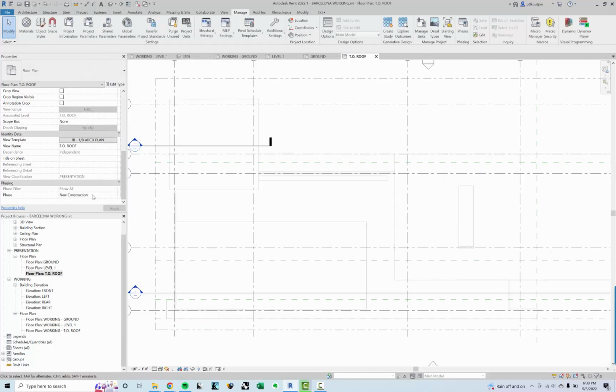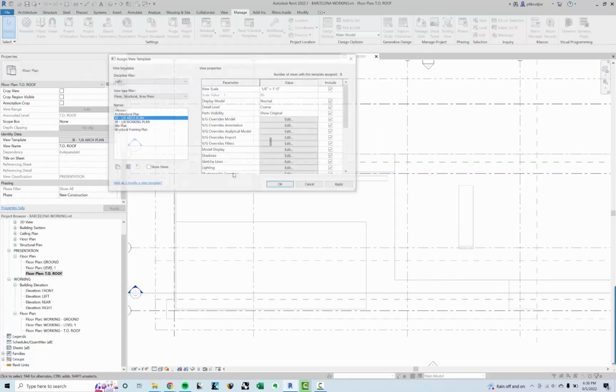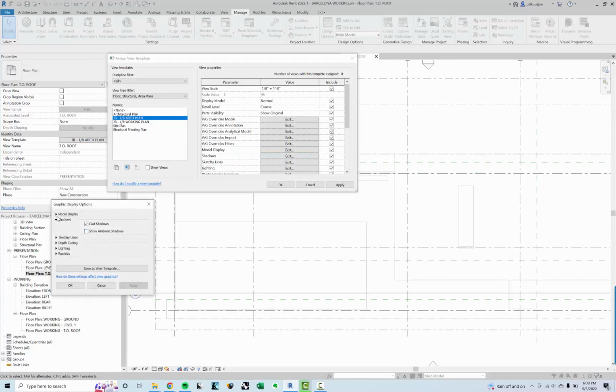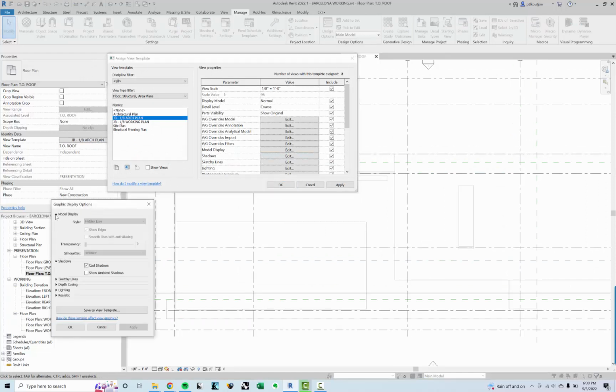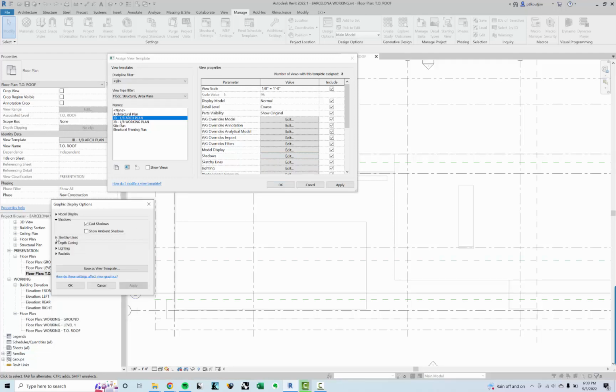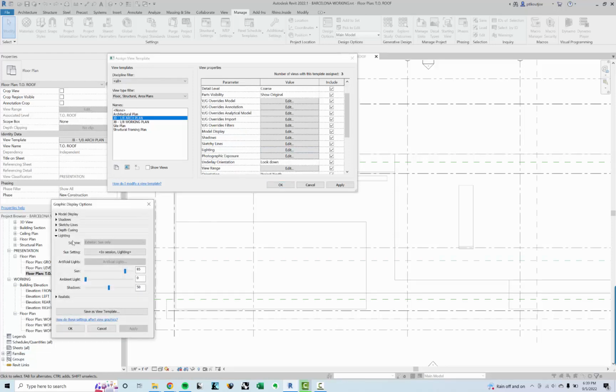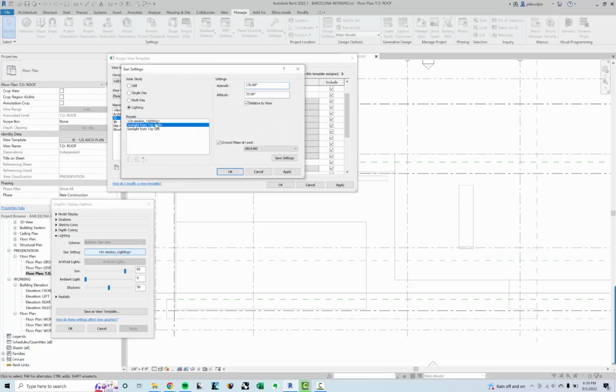Did it work? No. What did I miss? Shadows. It might be actually lighting. Yeah, I've got to turn sunlight from top right.